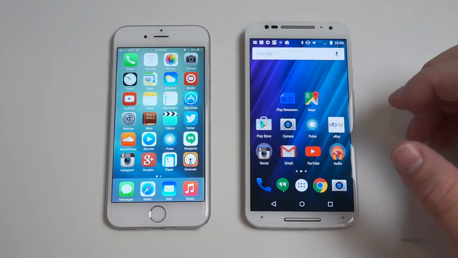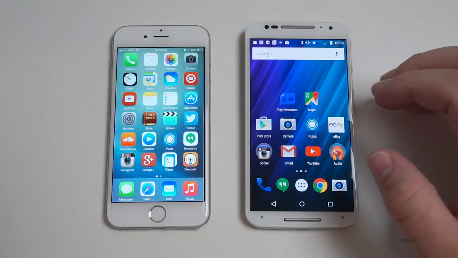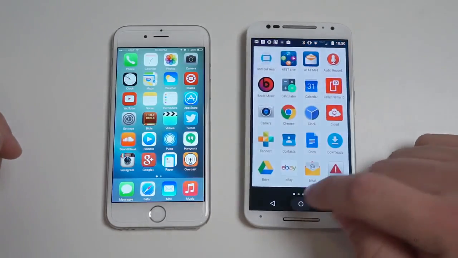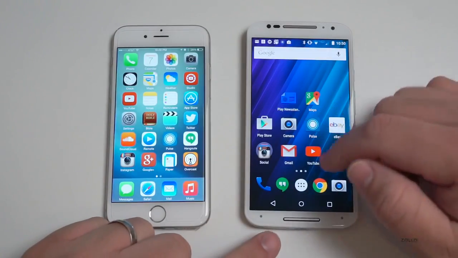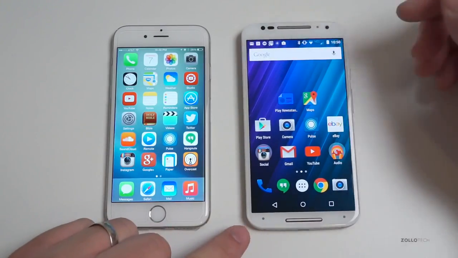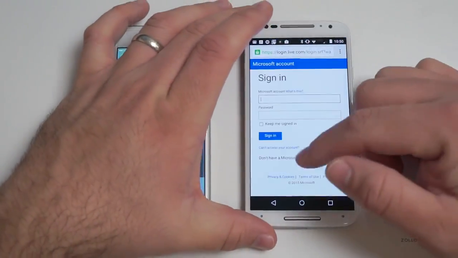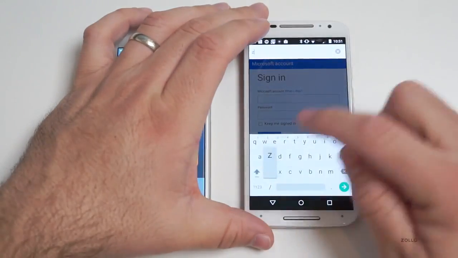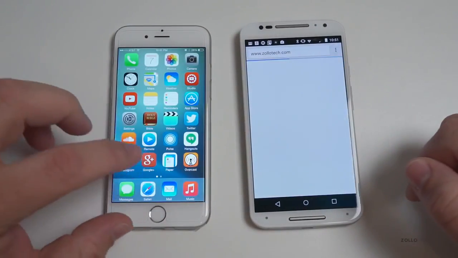One thing Lollipop adds is a lot of motion compared to the previous versions of Android, such as KitKat. There's a lot of different motions. If I open the app drawer, close the app drawer, you've got these fluid motions everywhere. Anywhere your finger hits makes a different kind of little indent depending on what you're doing. So if you're scrolling on a web page, and apparently I was on Microsoft, but let's go to my site, and you can see everything here is flattened. We'll do the same over here, just to give you an idea.